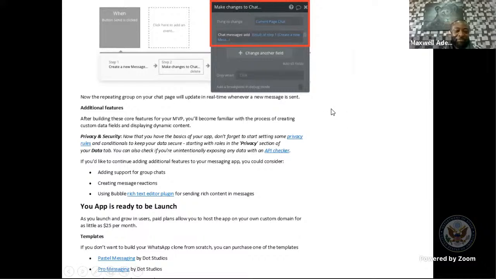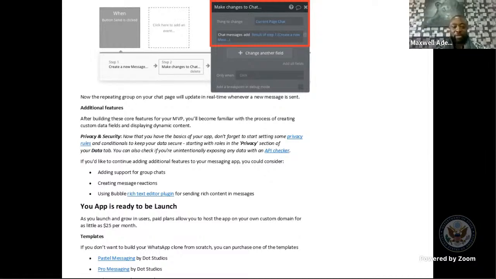There's an additional feature, which is your minimum viable product. We call it MVP. Let me explain a little bit for those of us who don't know what a minimum viable product is. Someone has an idea. You have an idea to build an app that connects a hospital with a patient. That's your idea. When you come to Bubble and you put that idea into Bubble, you start to build it. When you are done, it's called an MVP, a minimum viable product. That MVP is what you share with friends and family to test your app before you go live.